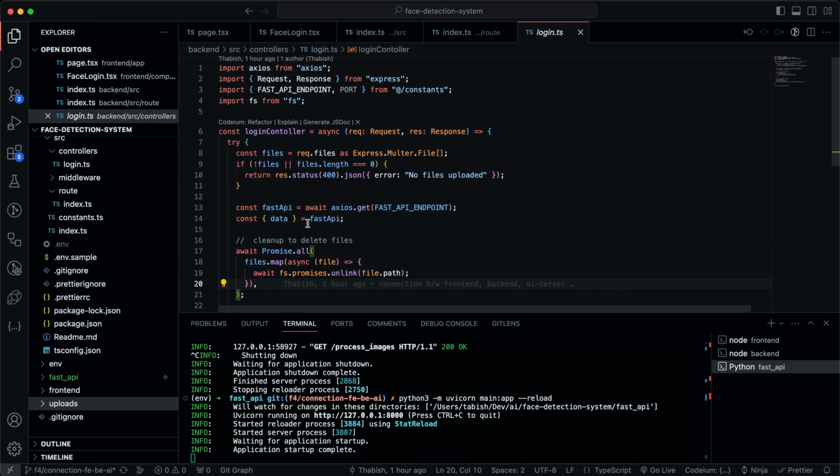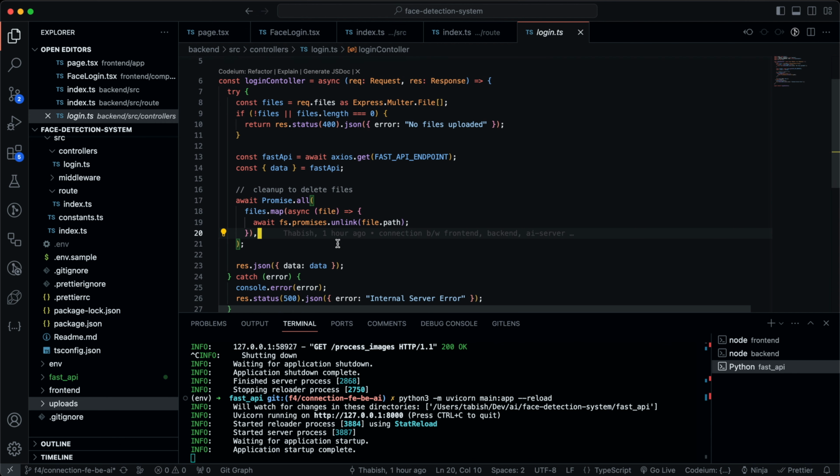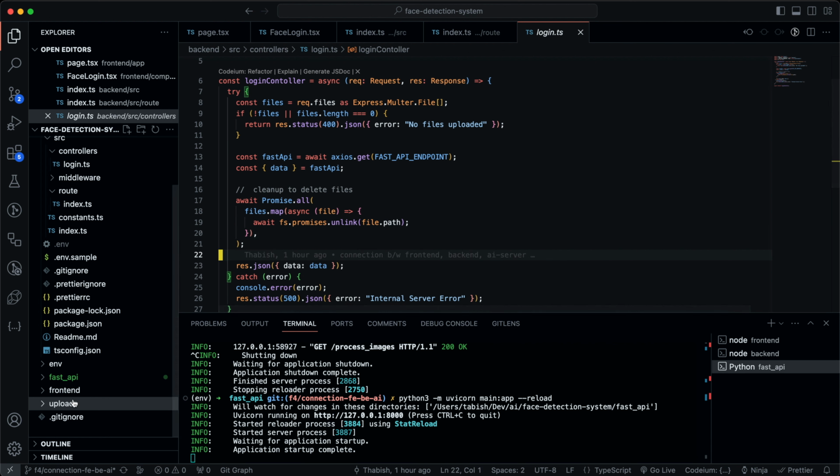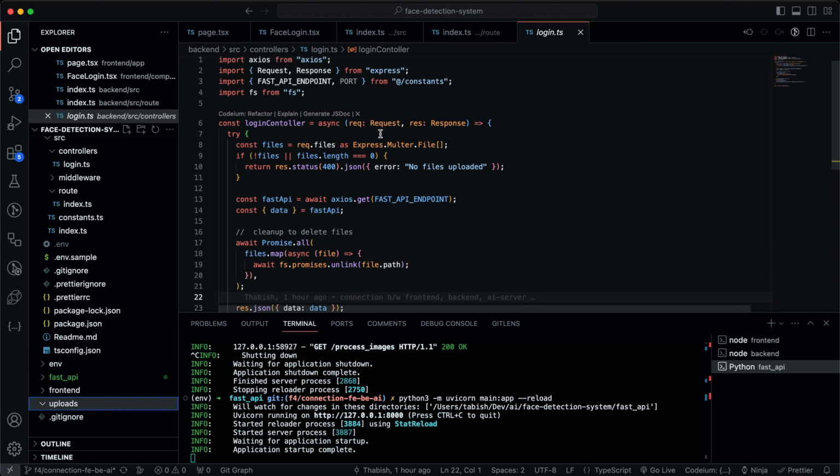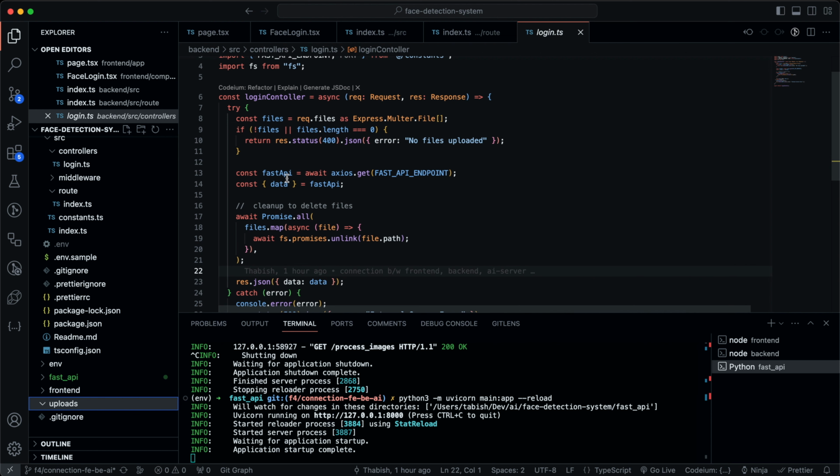If you wanted to collect the images, or put them in some kind of cloud storage like an S3 bucket, you would probably do this a little differently. You wouldn't want to remove them, but for now, once this endpoint is hit, the images are stored here for a short duration of time. We make a call to the FastAPI, and once we receive the data, we clear those images from this uploads folder.